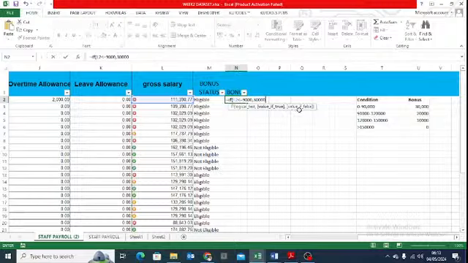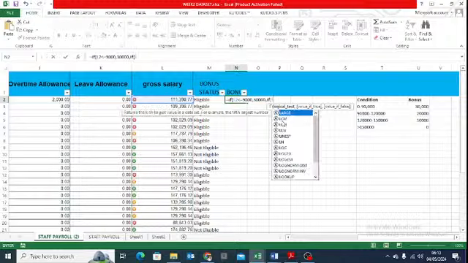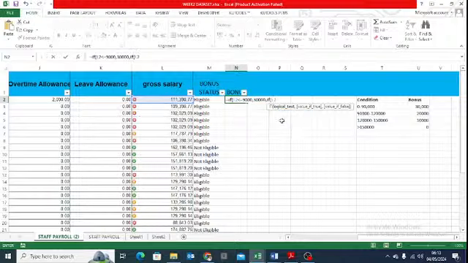So what happens if it is false? If you didn't meet that condition, comma, then you say if again. That's the next condition. If L2, because that's where the gross salary is, is now less than or equals to 120,000. Don't make the mistake of putting a comma in the 120,000. Just put it like that, because Excel sees the comma as a keyword in this function.